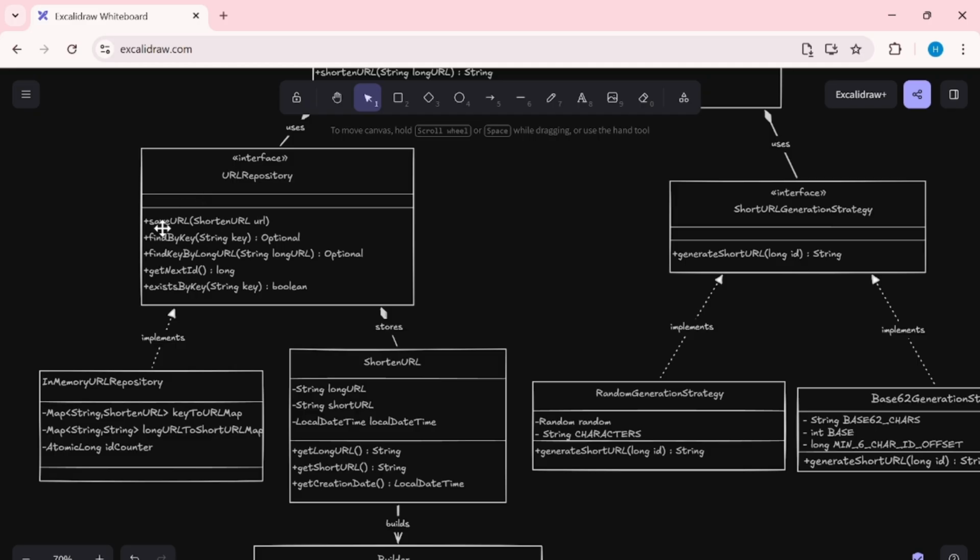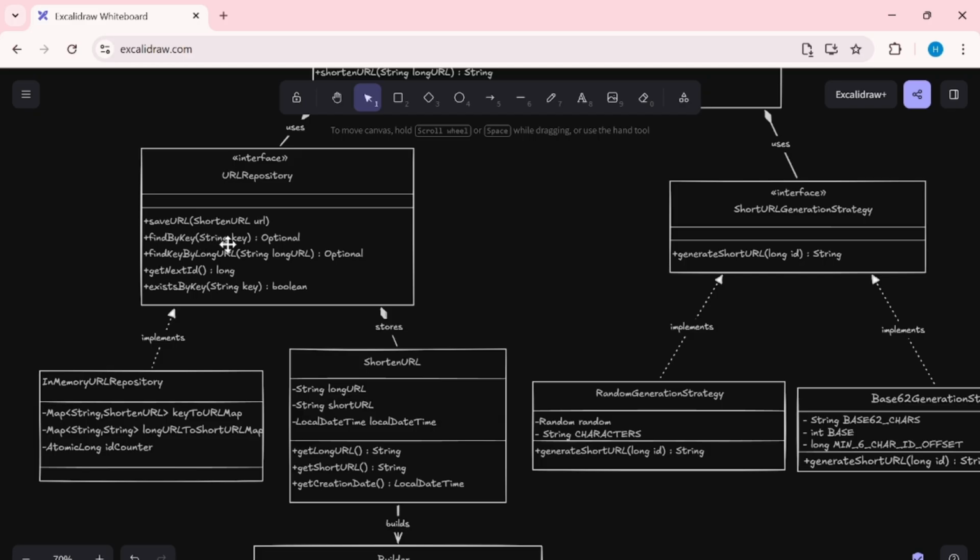It will have methods like save URL. So what is save URL? As I mentioned, we would need some mapping where we could save, for this particular short URL, what the corresponding long URL is. So for that purpose, we'll invoke this function. The input to this function would be the shortened URL.